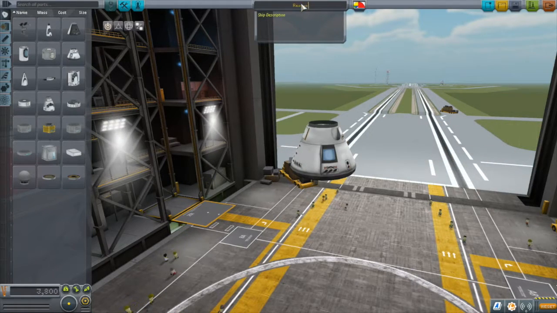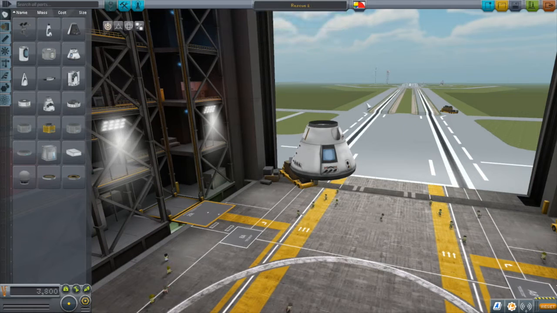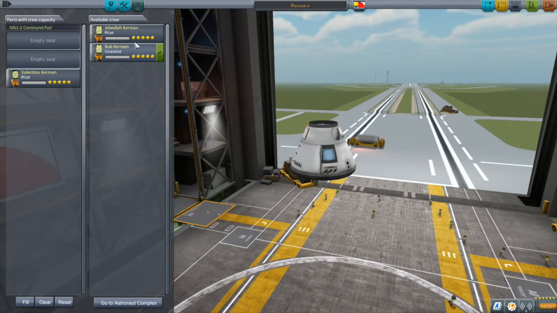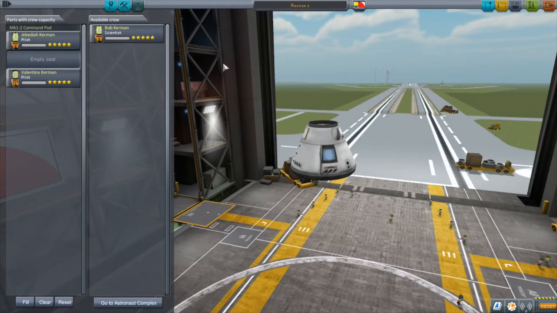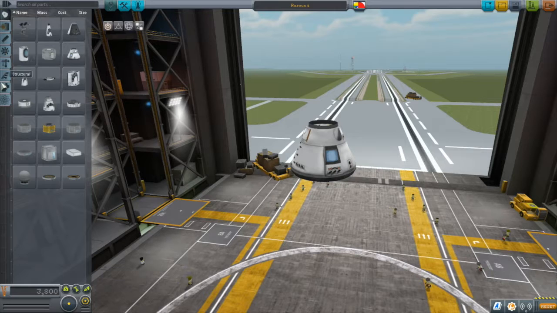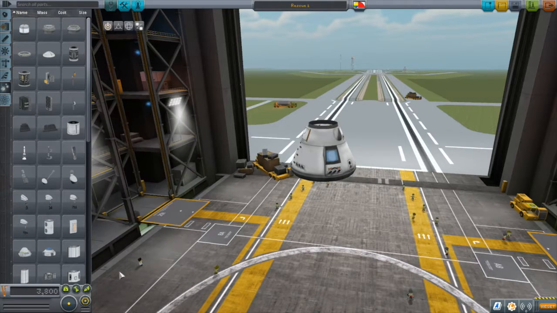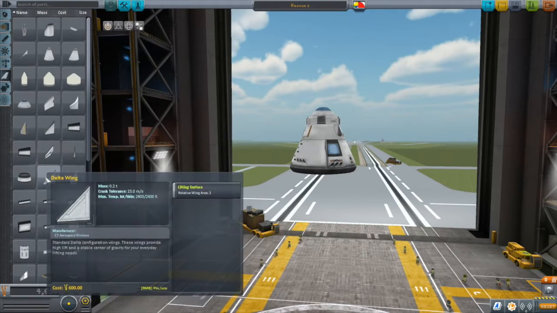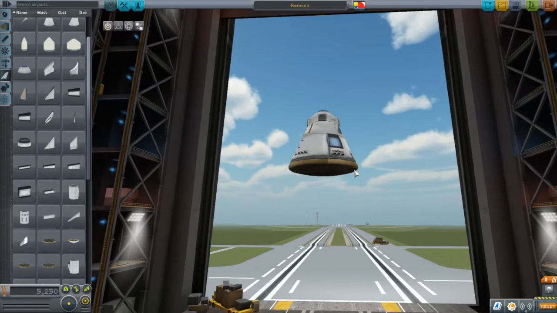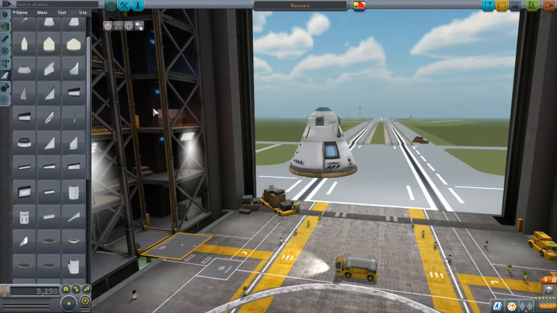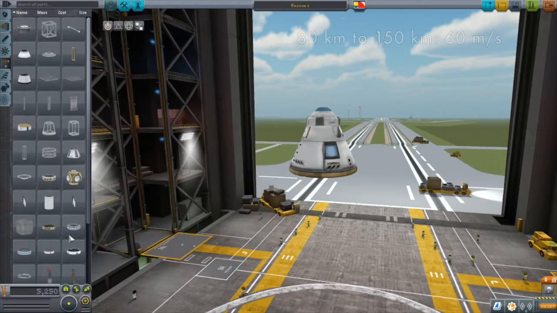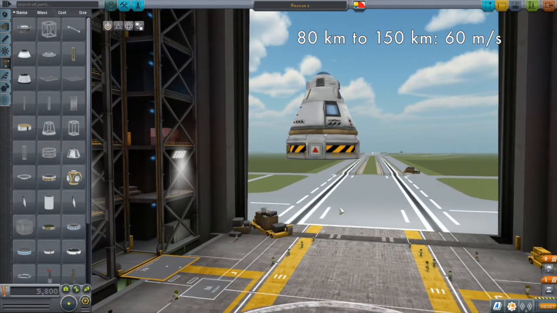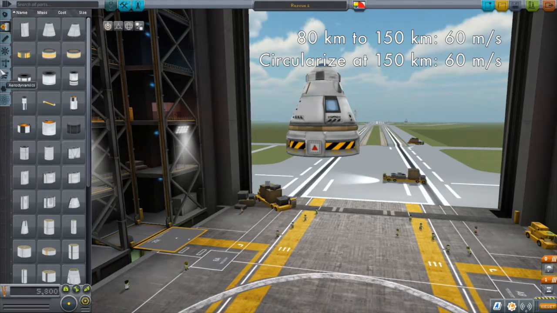We'll start off with the Mark-2 command pod, make sure there's an empty seat available, and set about building an orbiter. In the last episode, we learned how to calculate the delta-V for a Hohmann transfer. So let's figure out the delta-V requirements for this mission. At each stage, I will round up to the nearest 10 meters per second. Bill is in a 150 kilometer orbit. We'll launch into an 80 kilometer orbit, and then transfer up to Bill's orbit. The first burn will cost about 60 meters per second.